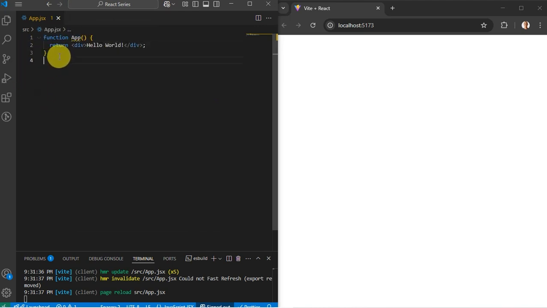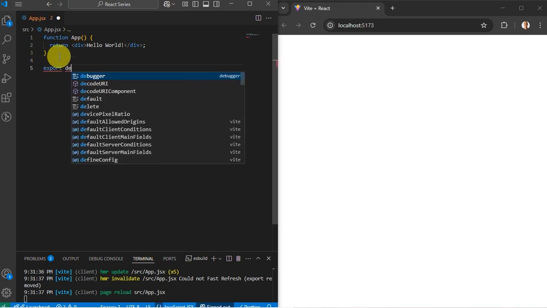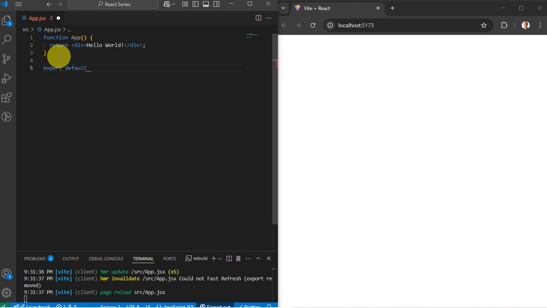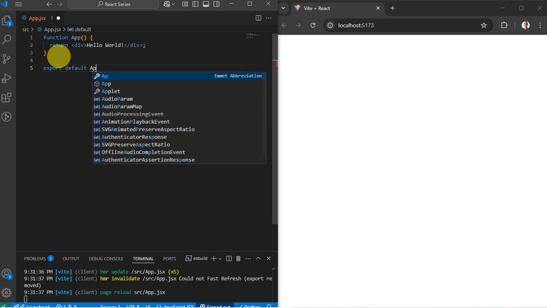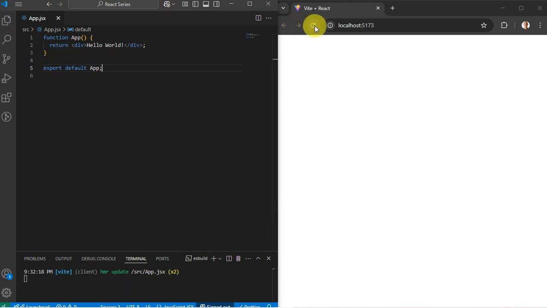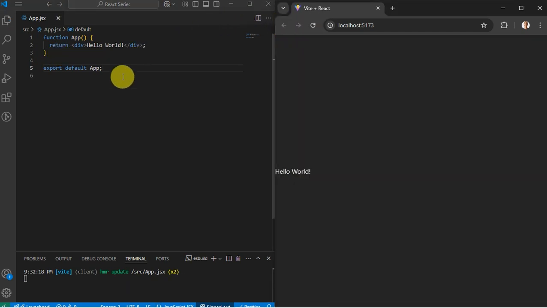So I will write export default, and then the name of our function. In this case, this is app. Then save. So we can see it over here.